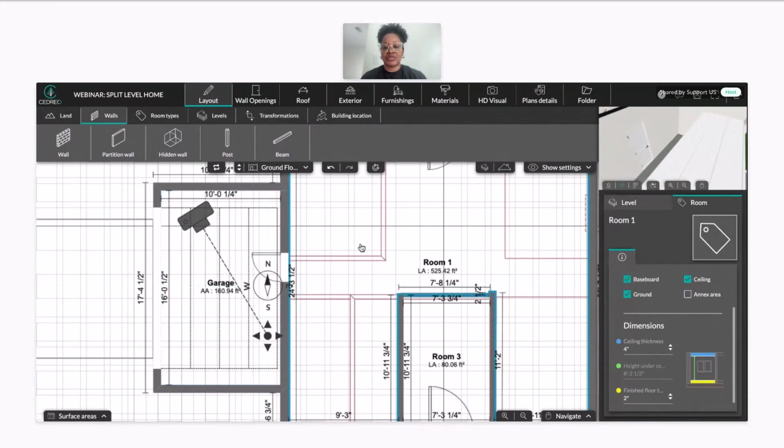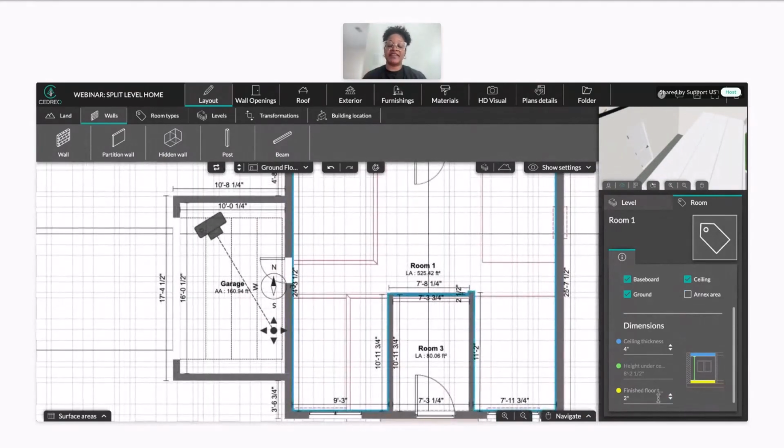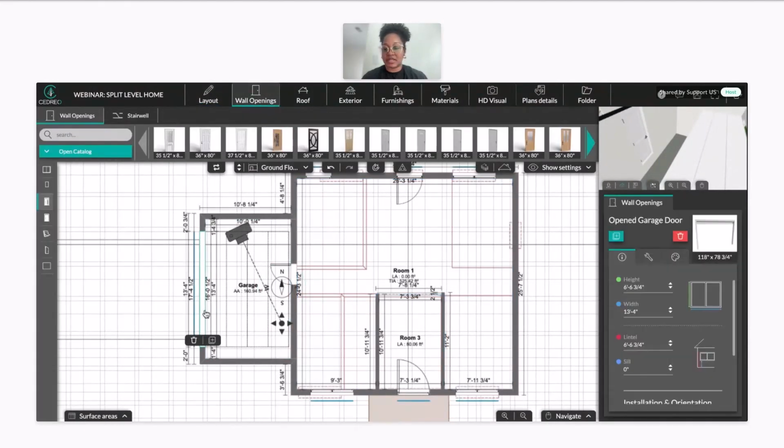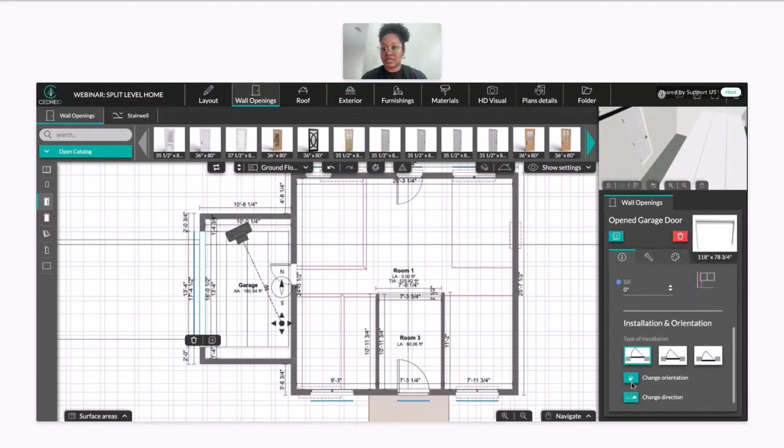Now in this room, I'm going to increase my finished floor, because my finished floor can only go to 0. I can't go negative. But if I go here, click inside, I can increase my finished floor. And you notice how as I'm increasing it, the door is moving up as well. So let's say it's a 2-inch step down from everything else in the garage. It's a huge step down, but let me flip this actually, so it can be outside. There we go.